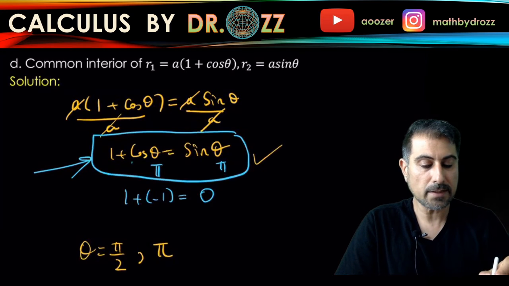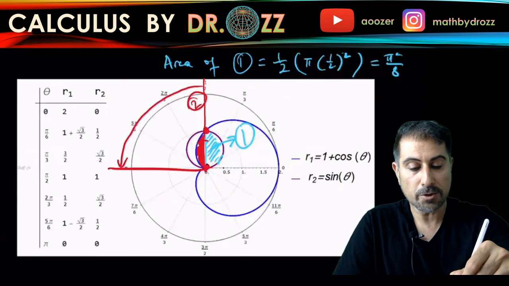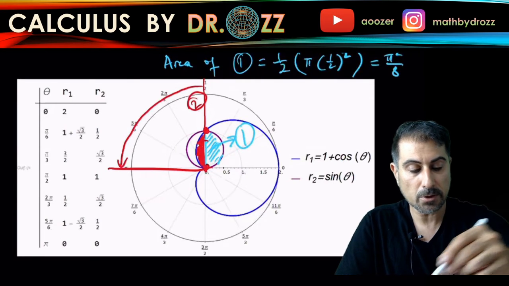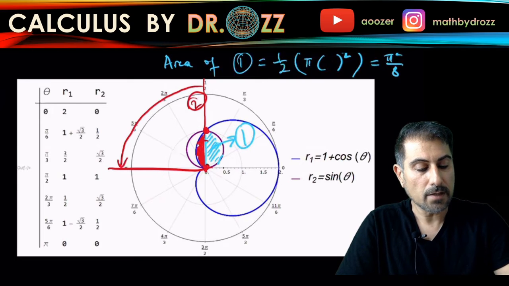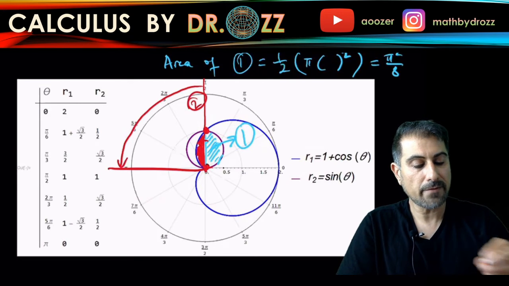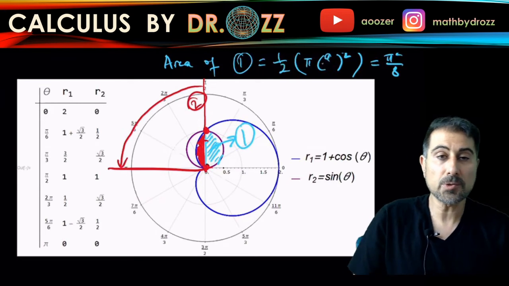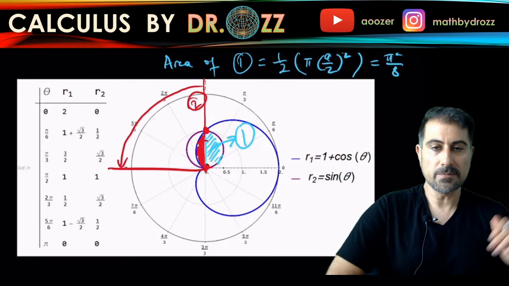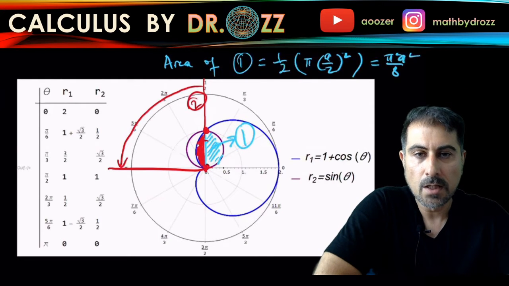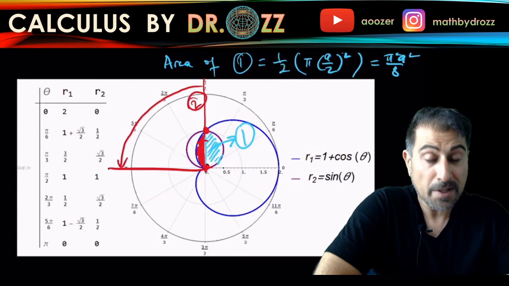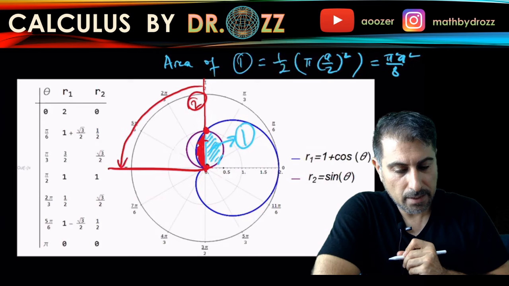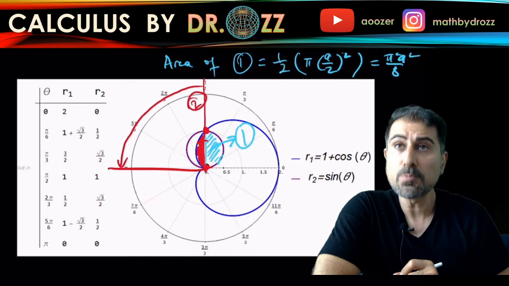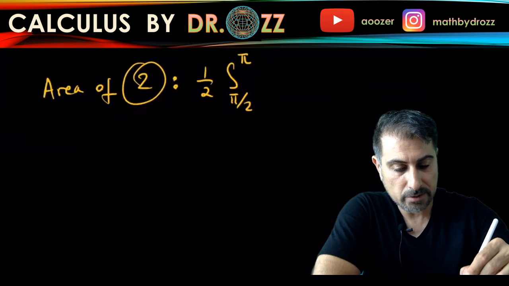Even though I calculated that here, the radius is not 1, but A over 2. Let me just correct that here real quick. Here, this is A over 2, so you should have A squared coming along with that. So pi A squared over 8 is in fact the area of the circle when you do not take A to be 1. So go back here, and we have A times 1 plus cosine theta squared. There we go.